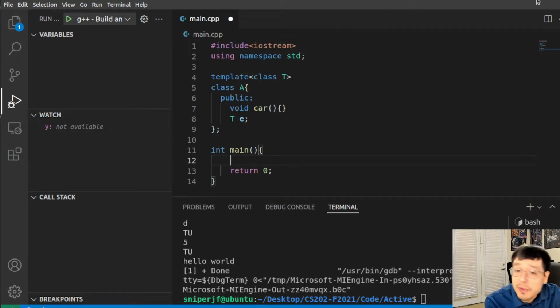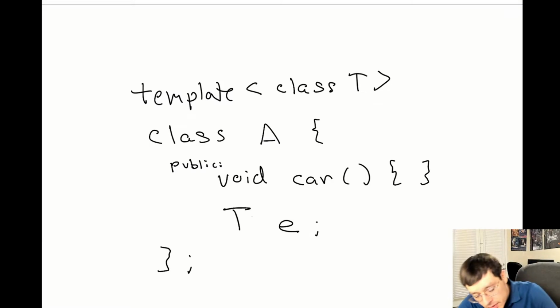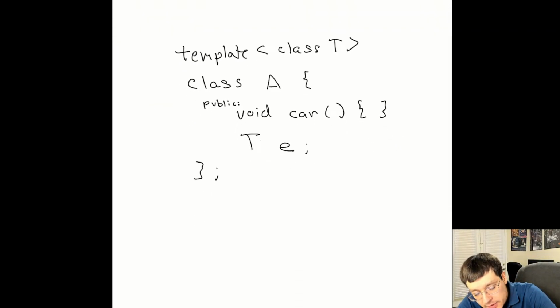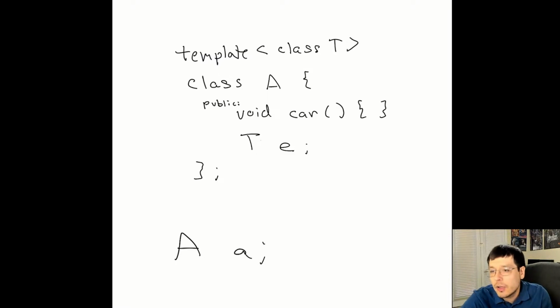I forgot one important thing to tell you, actually. Now that you made a template class, how do you actually instantiate it? How do you create an object of it? You might be inclined, because I didn't say anything, to think, oh, if I want to make an A in main, I just do A a, and then you just call it a day. But that won't work, actually.